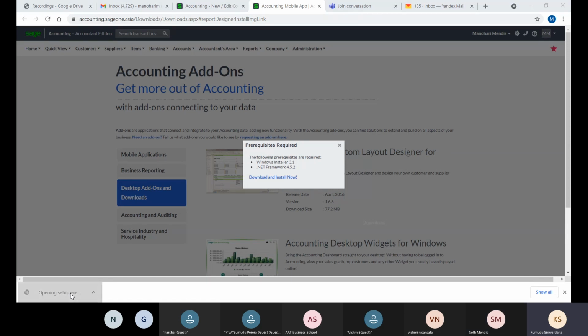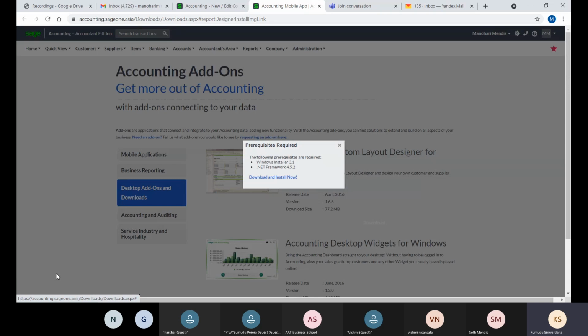Let's set up this. Double click again, please. Or else, can you please right click on this setup image. Okay, select show in folder.